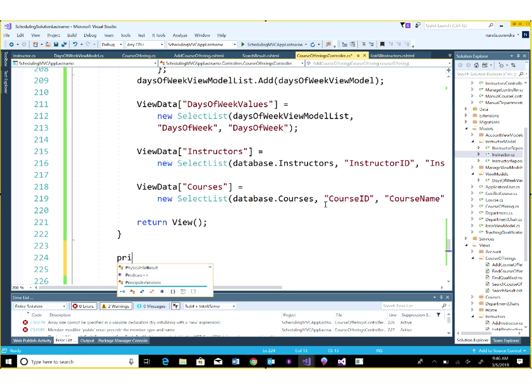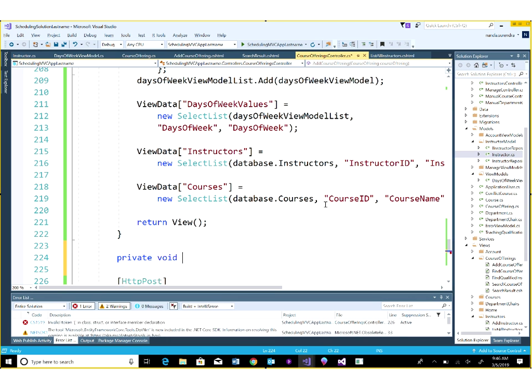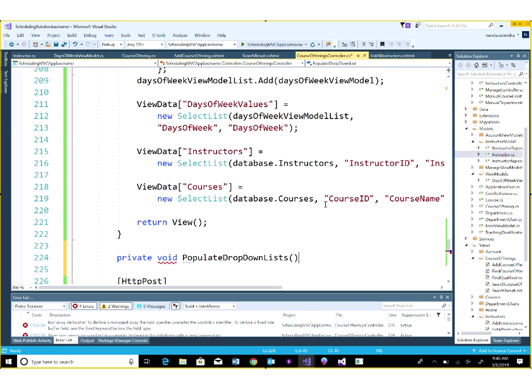A method, right? I'll call it private. Do we need to return anything? No. So I'll say method to populate drop-down list.